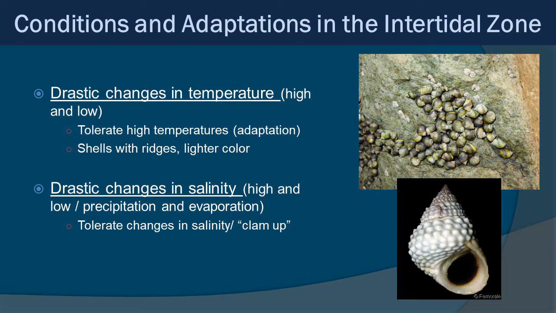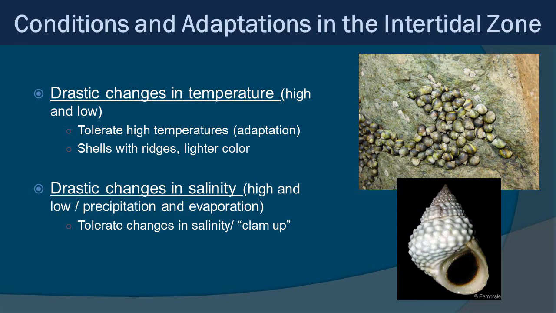There's also drastic changes in salinity. And again, this comes with being near shore. If you get a lot of rain, you can have a lot of fresh water inundated into the system. If you have a lot of evaporation, you can get the water to become very salty very quick. So these changes can be very rapid.